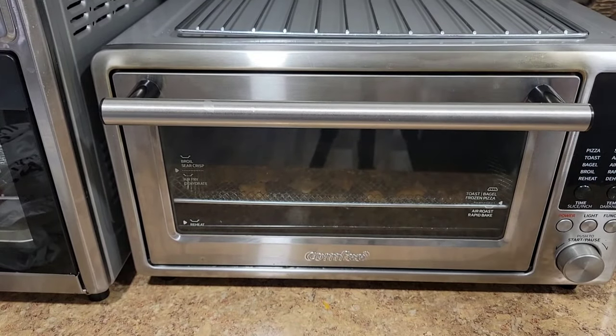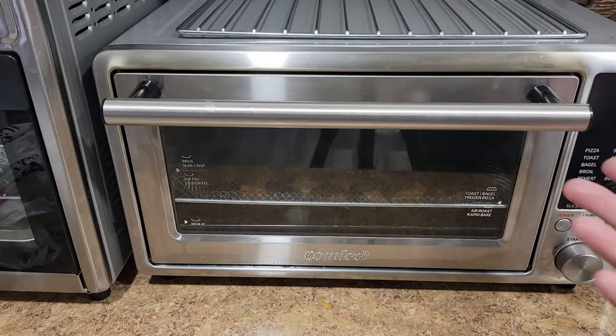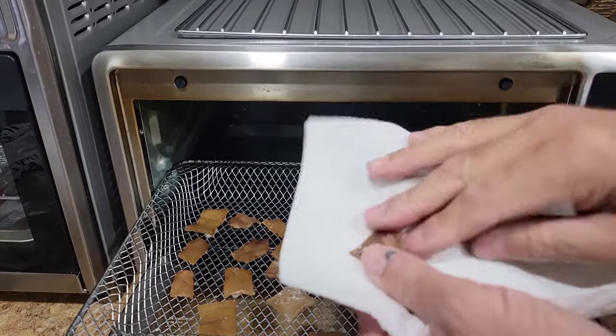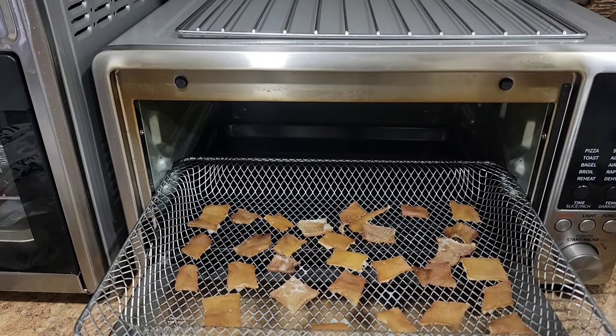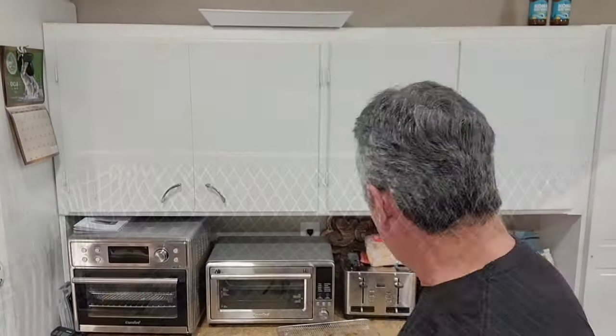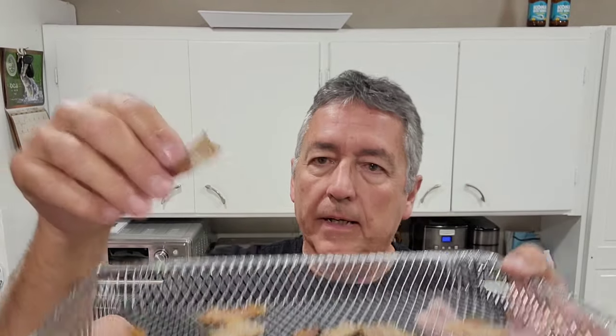I just let these go the full 10 and a half hours at 155 degrees — went to bed, the machine shuts off when it's done. And here they are. They are a little bit greasy from the fat that was on there. I'm gonna take these out; some of them do still have some of the fat on them, I will clean that off. I left the pork rinds in there to dehydrate, took them out, wiped off the excess oil, and then decided to throw them back in for an hour at 170 degrees to get some more of the oil to drop off. They're still a little bit oily, but here they are.